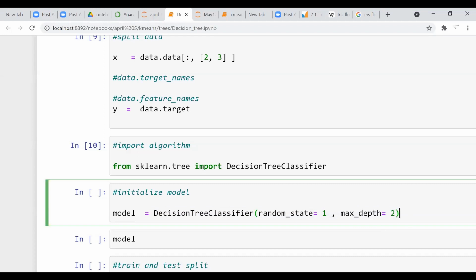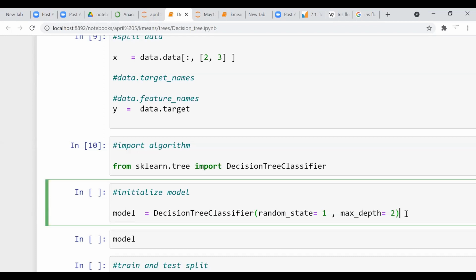But if I'm trying to set max depth equal to 2, just remember this point. I'm setting this randomly, or blindly. I really do not know what the best optimal max depth is for this particular data set. For this data set, 2 or 3 is enough, because we have got only 4 features here. If you have many features, you can also try to increase the max depth, probably to 7, 8, or 10, something like that.